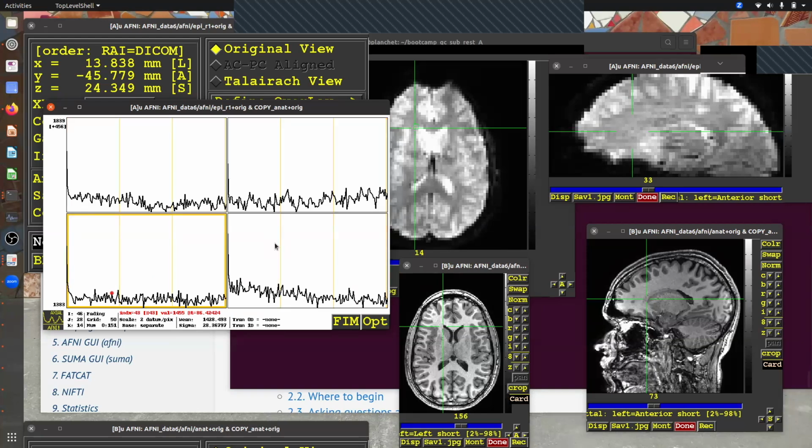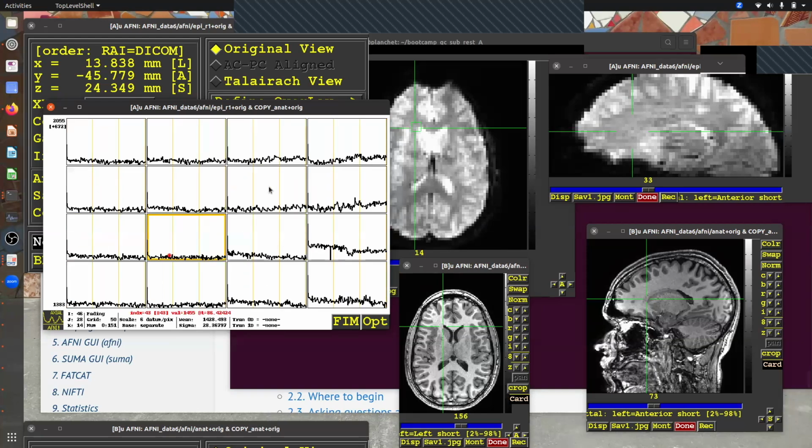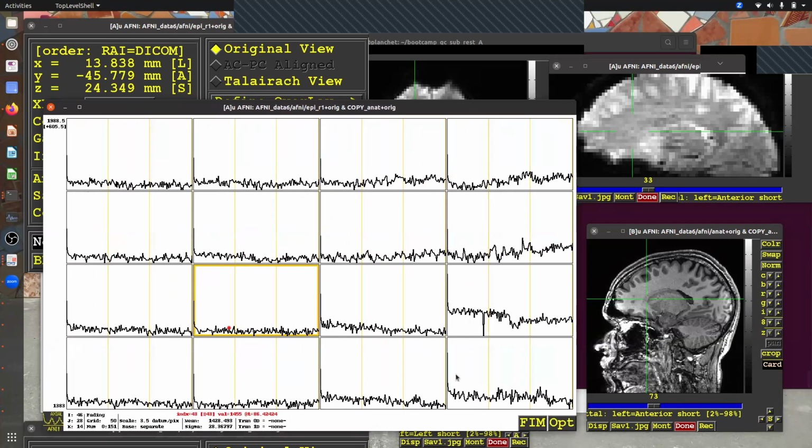What we want to do when we look at fMRI data is we're interested in the time series here and all their properties. There are maybe 2 major camps of fMRI acquisition: task-based fMRI and resting state fMRI. In resting state fMRI, you put someone in the scanner, you tell them to just be relaxed, and you scan them for 5, 10, however many minutes. And what you're going to look at is how similar the time series are in different parts of the brain, suggesting that they're working together in some way.